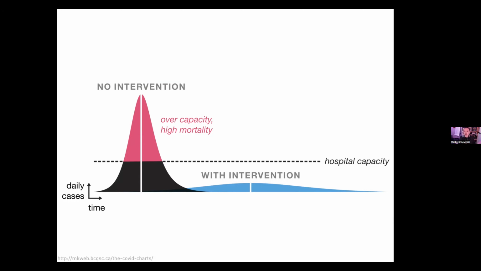And when we go over this capacity, we have high mortality because people are not taken care of, and we want to avoid that. And this is where I put the magenta in, because this is a bad outcome. So the blue is intervention. That's a good outcome, kind of naturally and intuitively a nice color. And red or magenta is not. It's the color of blood and disease, so we don't want that.